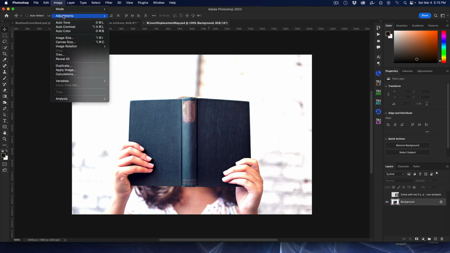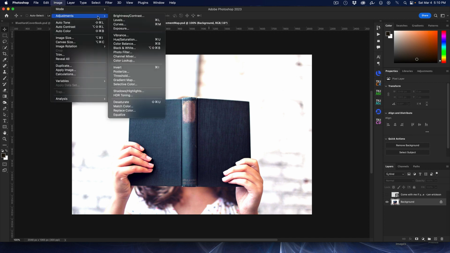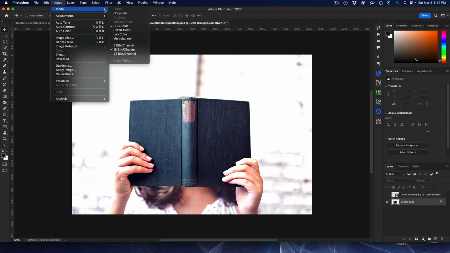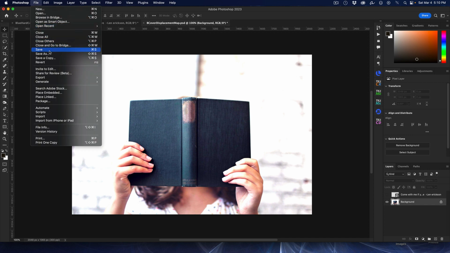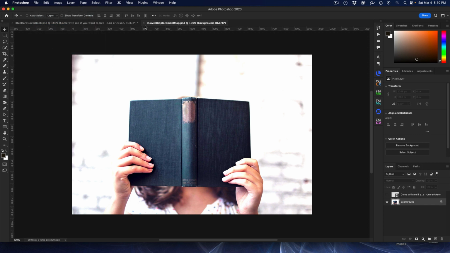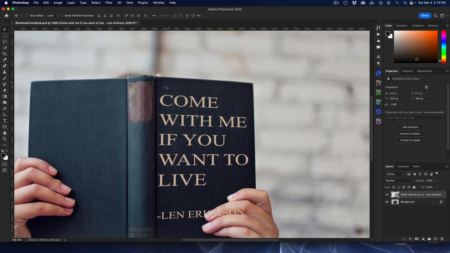So you get to see me make mistakes in real time, so you know I'm a human and not an AI bot. I'm going to switch that from 16 to 8, and I'm going to resave it. Okay, and then now we'll close this back up. So now we have our image set to 8, our displacement map is 8. Now we can utilize these filters.